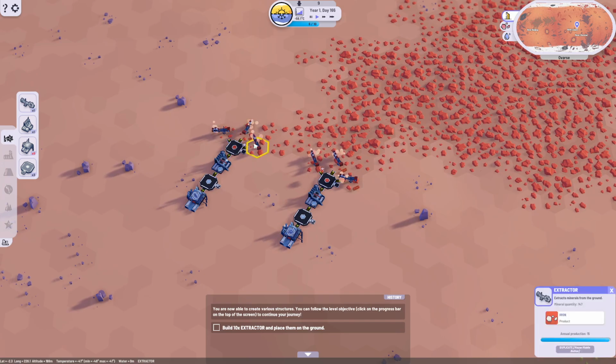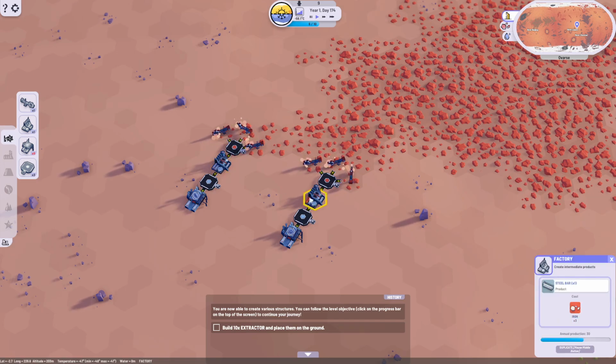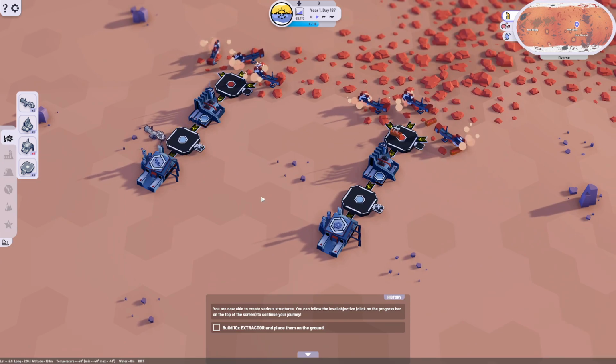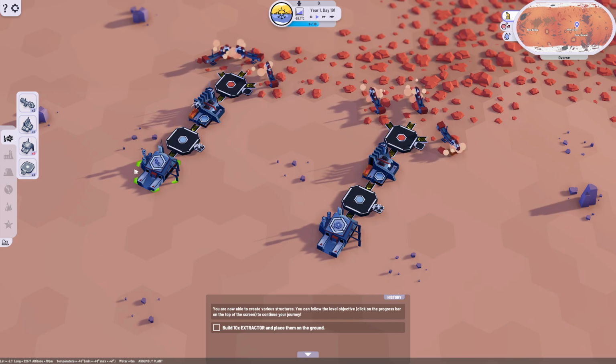What I've got here is 3 extractors, each basically feeding this depot, which has been set to iron. Both of these then create steel bars, which then go on another depot. So these are basically your storage containers. They can only store one type and they don't store much. And what isn't necessarily obvious from the tutorial phase is that you only get extractors by creating them.